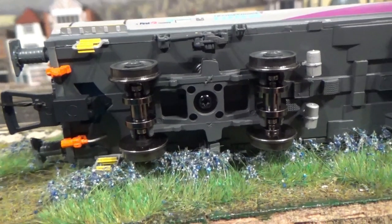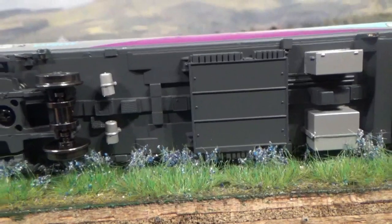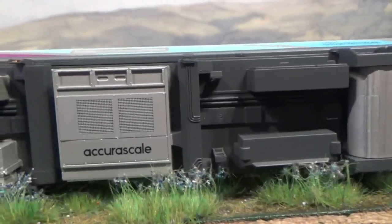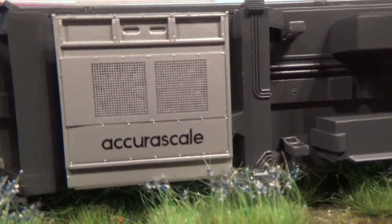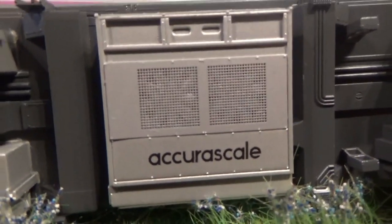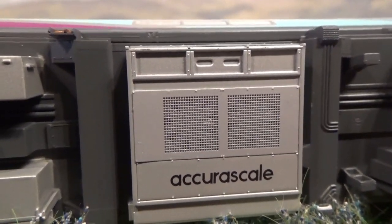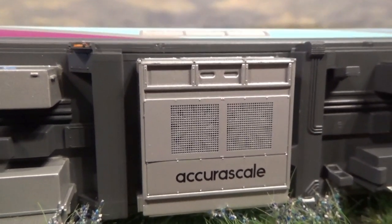Of course, the coaches are all fitted with metal wheels. But also, just turn the coach on its side, just so you can see the underframe detail, particularly on this detail part here. You have mesh grills with fans underneath them. The mesh grills or the fans are not one moulded piece, they're separately fitted detail parts. And they just look amazing.